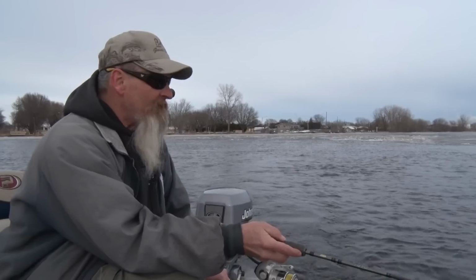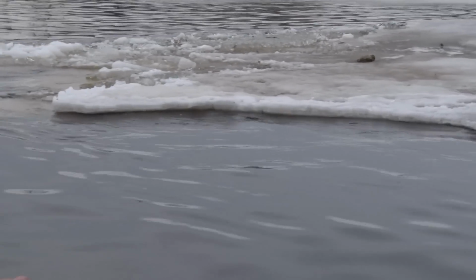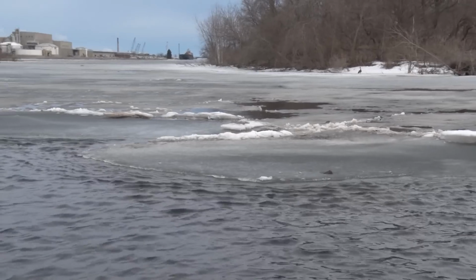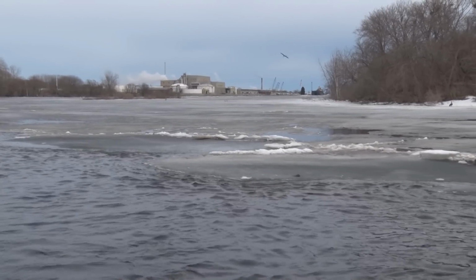For these browns, I don't know what it is, but as far as the ice is where the fish like to sit, right on that edge. I don't know how many I've caught 20 yards under the ice. And if you're going too fast, them fish try to come up, they hit the bottom of the ice, they'll pull the hooks out. But they like to hang on that edge of that ice. I don't know why. I got a brown.